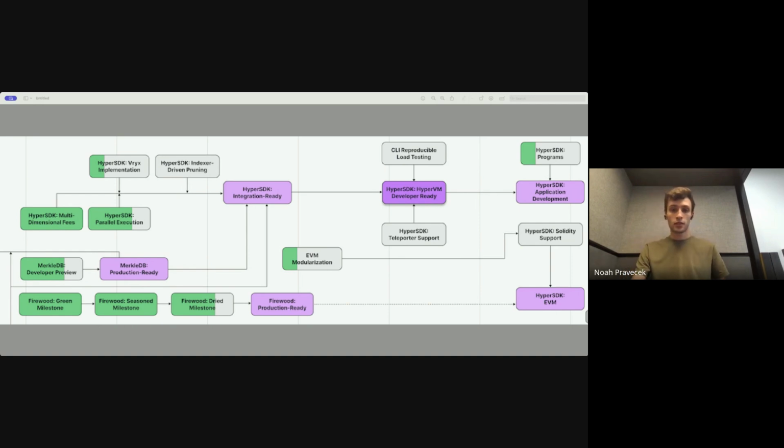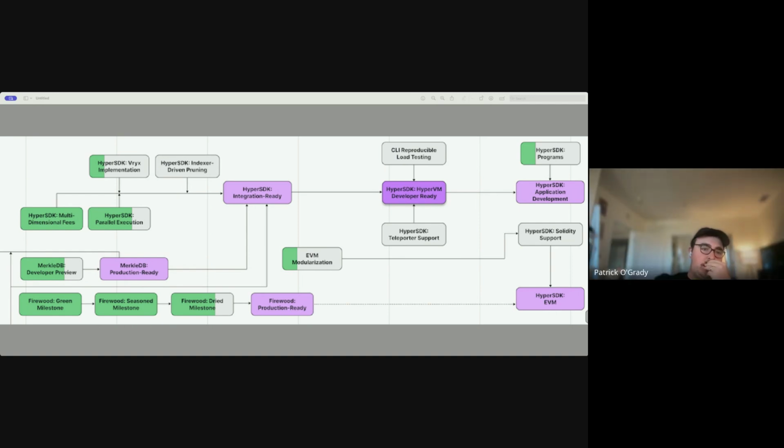Yeah, I think the one that is not really being touched right now is the indexer driven pruning handling. So in a nutshell, the HyperSDK code base right now is like this, and we really need it to be like this. My focus and most of the team's focus is very much on the processing part, less so on the handling of the data part, which can be totally disconnected, really.